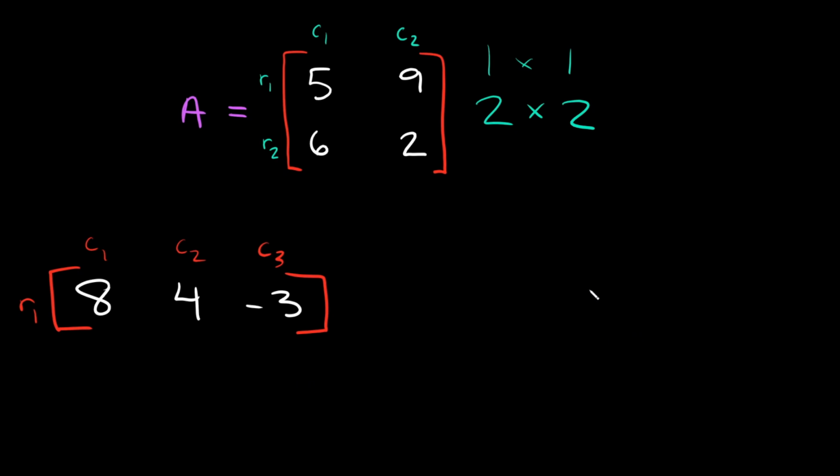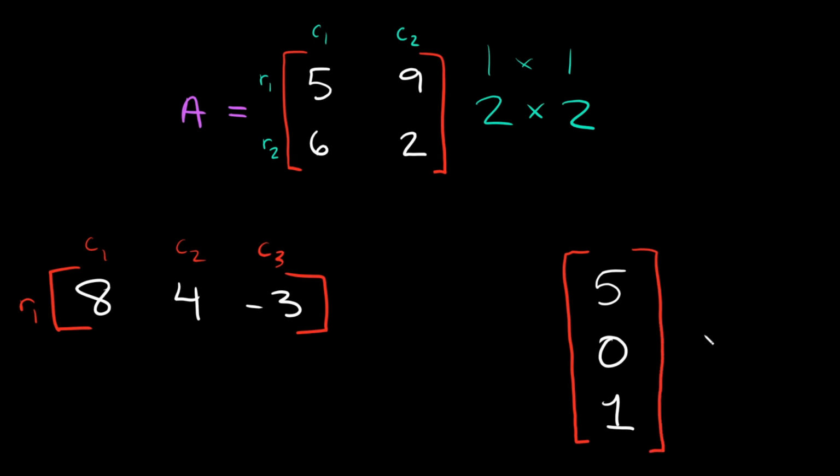The other special case would be something like this, basically in the opposite direction. As you could probably imagine, this one is called a column matrix. This one specifically only has one column. It could have a bunch of different rows: 2 rows, 3 rows, as many rows as you want. But again, the main point is that it has one single column.